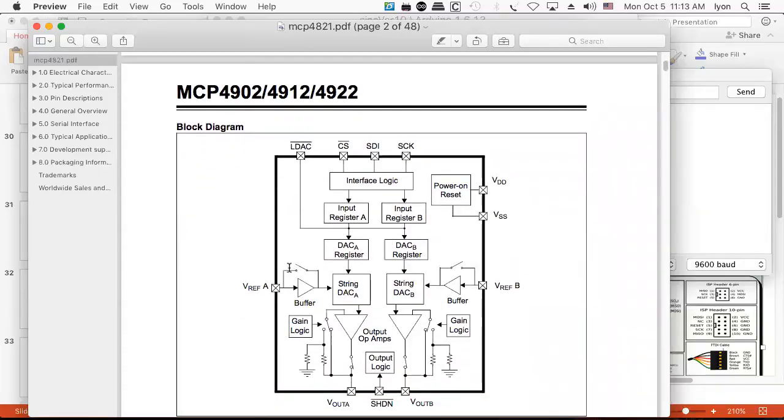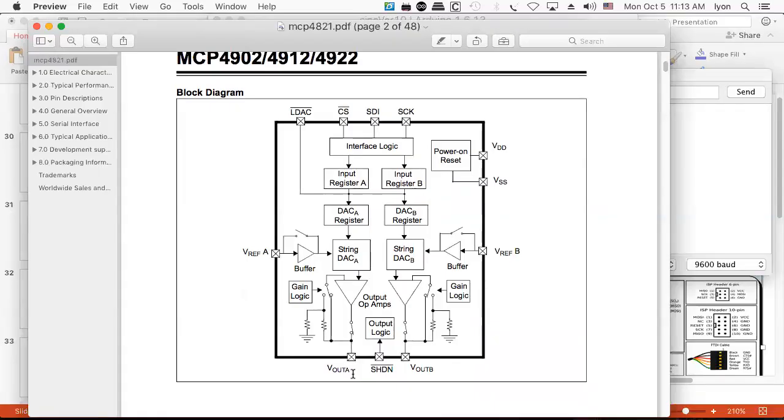And then what you can see is he's got this little DAC and an input register, and he's got some kind of interface logic, which I imagine is a shift register, and he takes a serial data input. He has his clock, which is going to shift the data in. He has this chip select, which will activate this from a tri-state to an active circuit. And basically, it's just a shift register that says, aha, I'm going to start listening to the clock and the data coming in. Once I have it, I'll figure out which input register it goes to, and then I'll flood my little DAC out, and then it'll make voltage. And that's how it works.